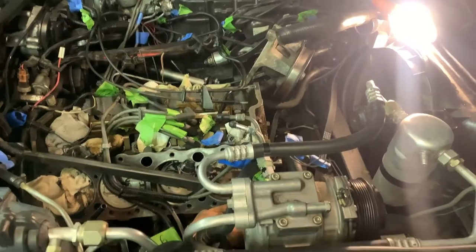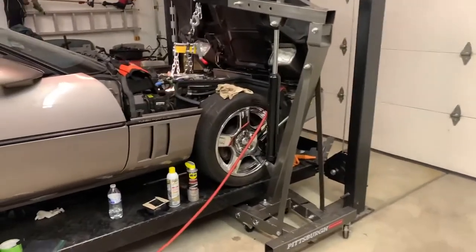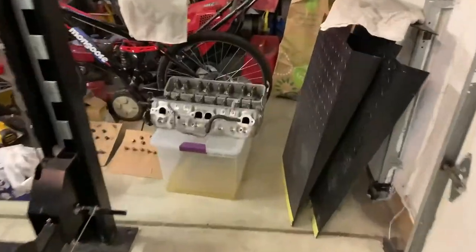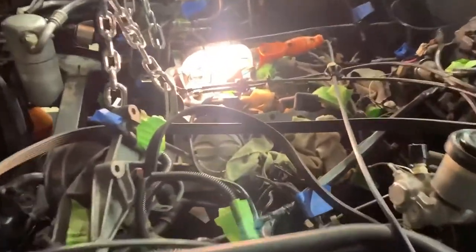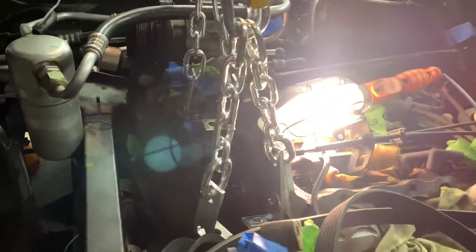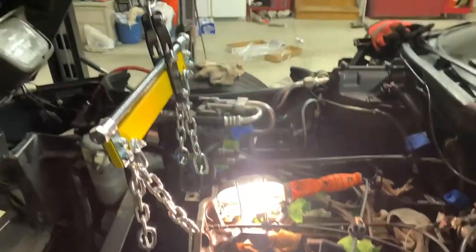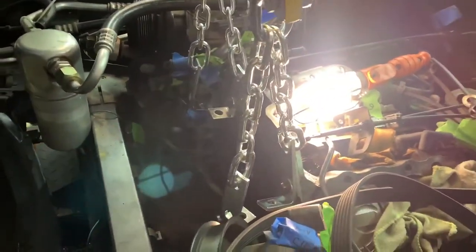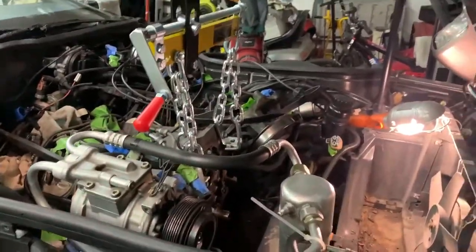Today is the day — the old cam is coming out and the new one is going in. We have the cherry picker hooked up. We decided not to put the heads on first. Instead we're using the water pump mounts with grade 8 hardened bolts on each side and a weight-distributing contraption since the cherry picker couldn't come in evenly from the middle. We literally only need to tilt the motor maybe an inch. Fingers crossed.